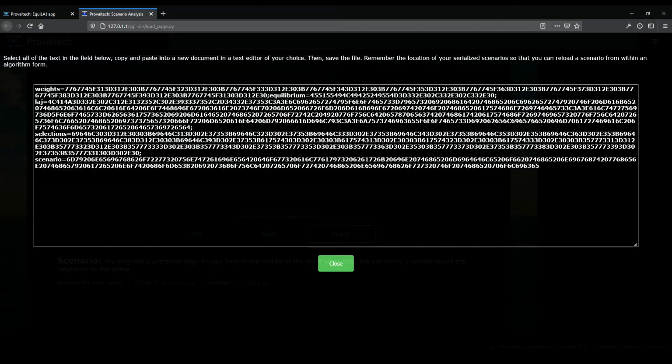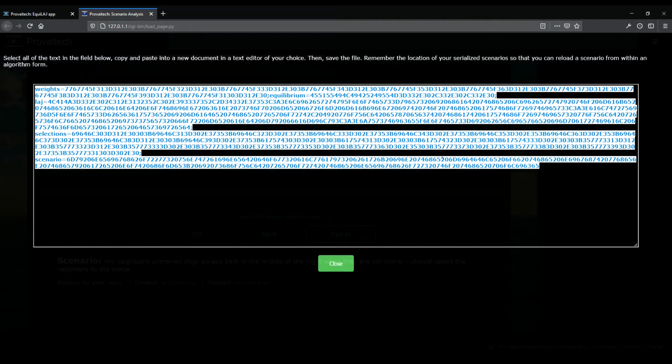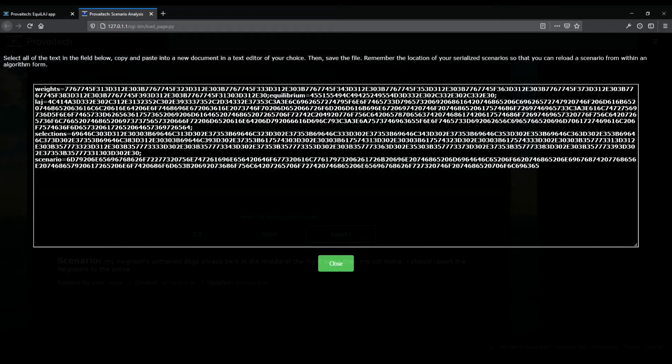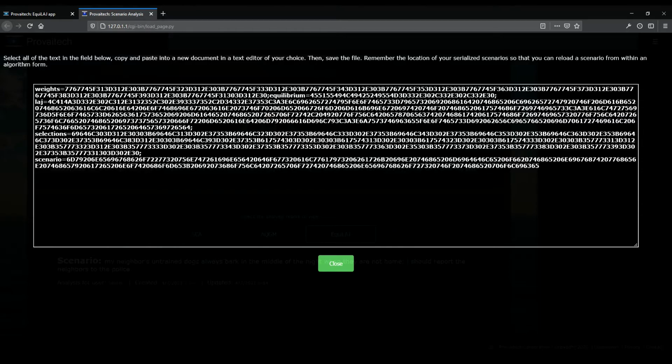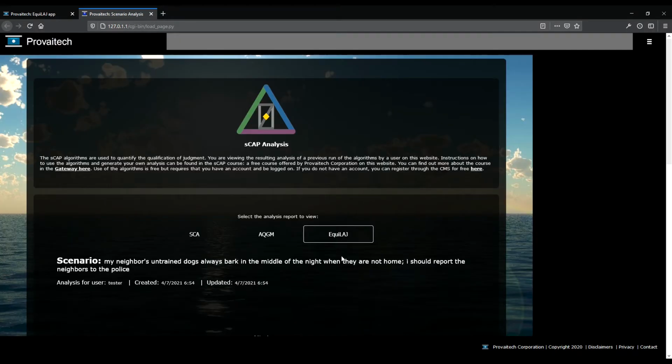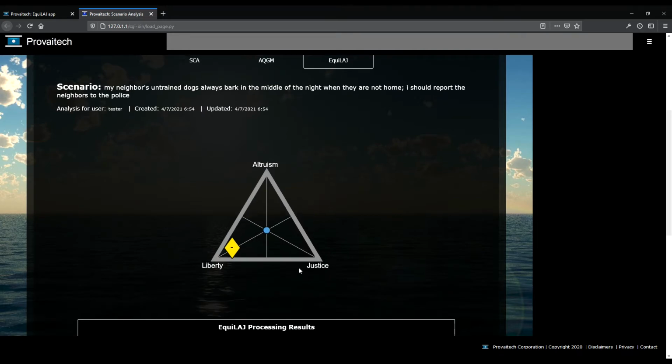So it'll present a scenario for you to look at. It might tell you to run the SCA. It might tell you to run the Accusium on it, and then submit your results inside of a text field. So all you're really doing is Control-A, copy this information, and then paste it into the text field in your assignment. The whole thing. Make sure you copy everything, select everything, and then copy.